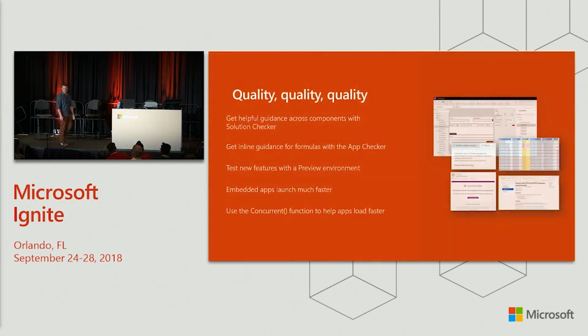So without further ado, let's dive in and look at what we're doing on the quality front. We won't go through gory detail on every single one of these bullet points, but I do want to double click on some of them. One of the big ones is this concept of real-time static analysis over what you're building as you're building it, so we can tell you how to follow good patterns. And one of the things we did in the dynamics space, because you can imagine when you're talking about model-driven apps or Dynamics implementations, they can be really sophisticated and complex. They can involve tons of forms and components and dashboards, but also a lot of code behind that automates all these things to come together.